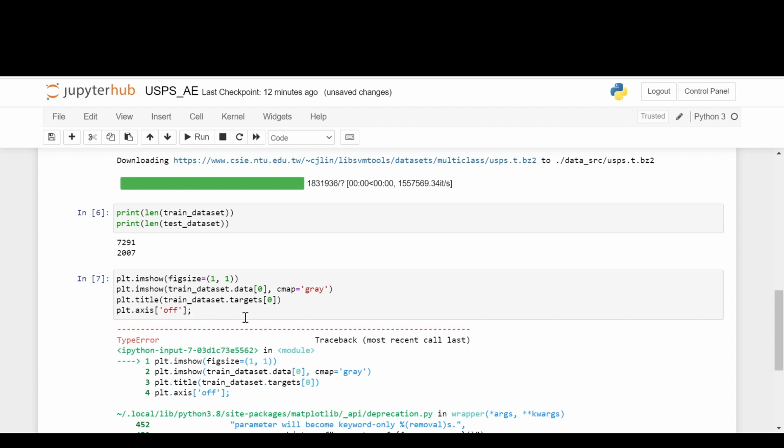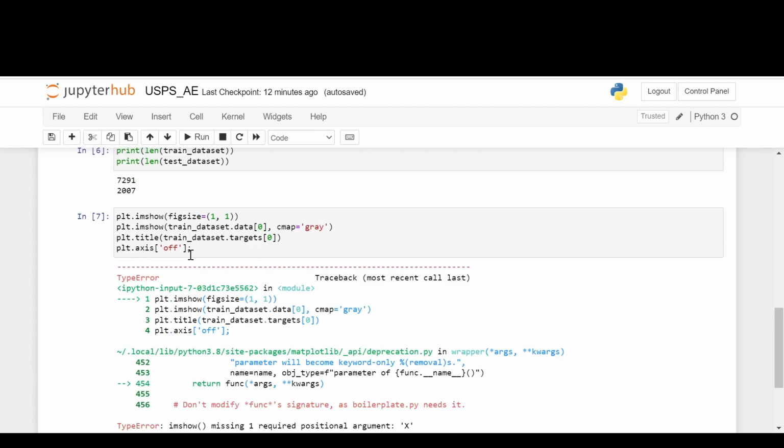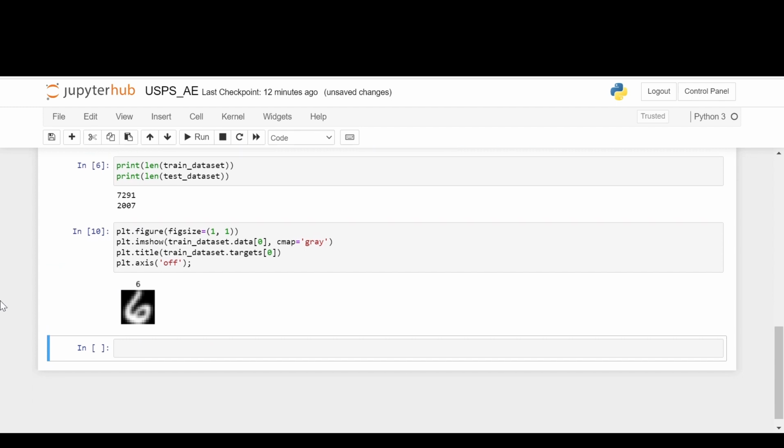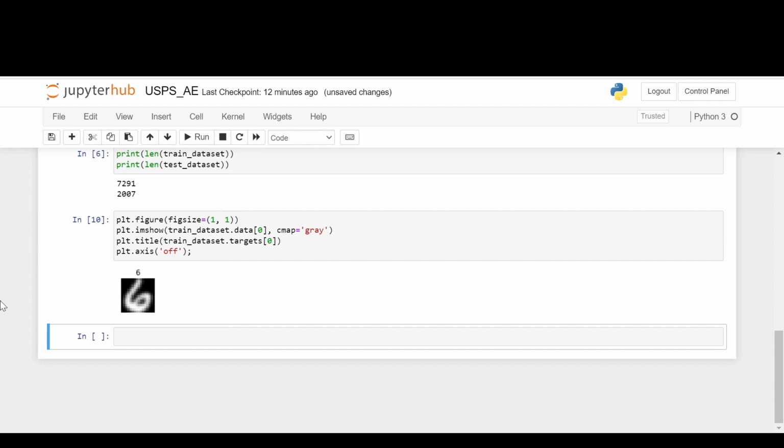Train dataset target 0. Oh sorry, not this bracket, this one. Oh, so many mistakes in one cell block, sorry. Okay, so we have visualized one of the samples.